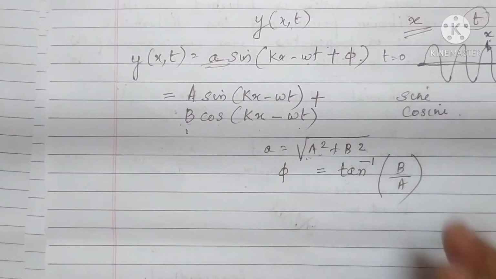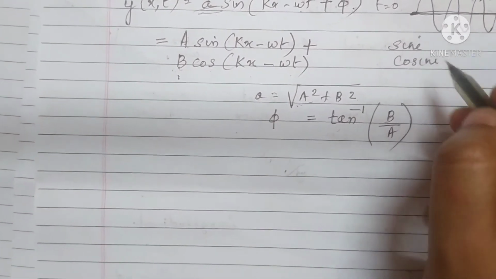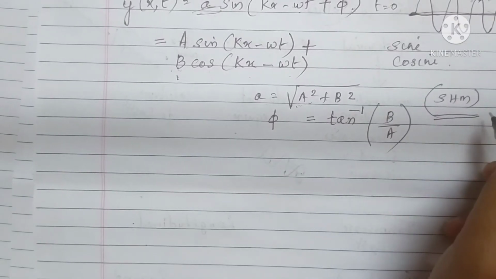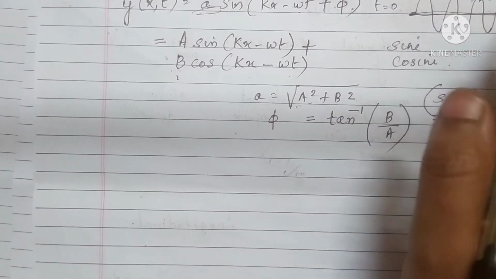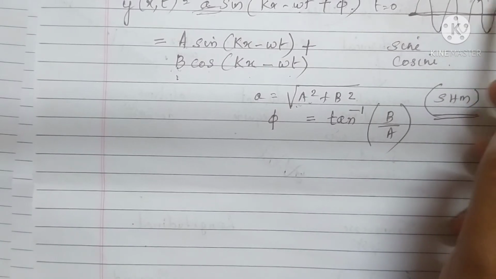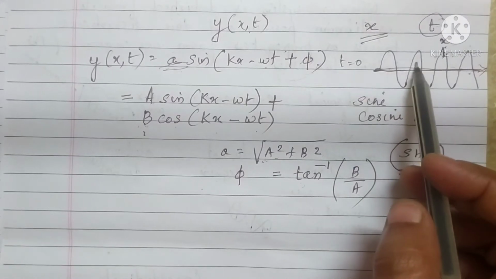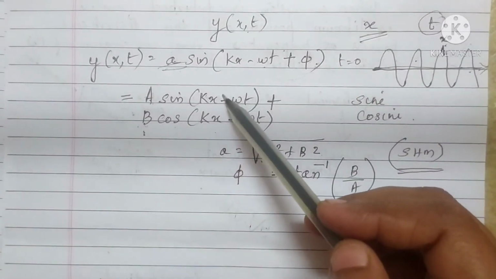And from the above equation, you can say that the constituents of the medium at different positions execute SHM. You have studied this in the chapter Oscillations. Now this equation can be used to find the displacements of all the elements of the string as a function of time. That means at a particular time, where has the wave reached, or what is the position of an individual particle. These things you can find out from this relation.